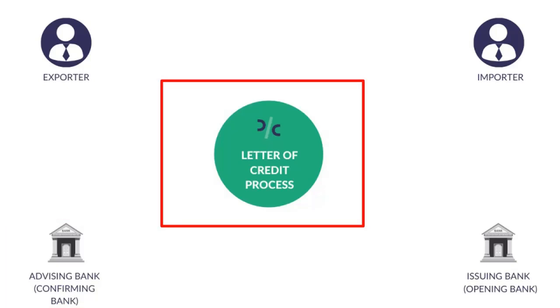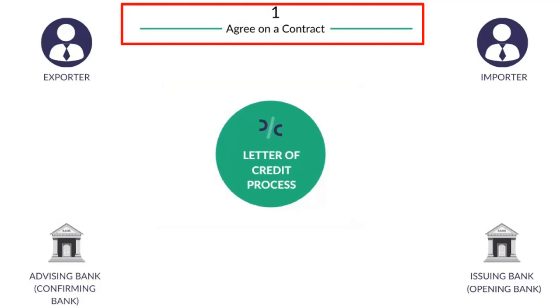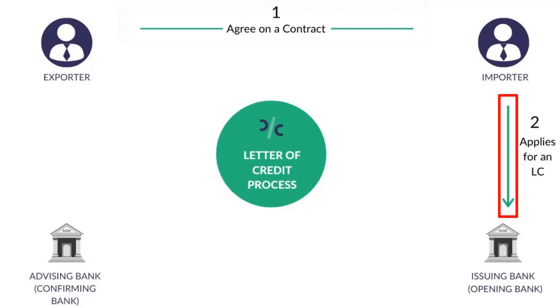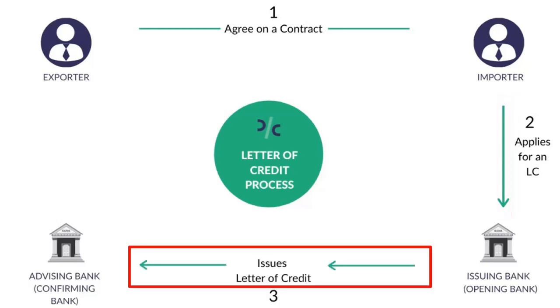Okay, now let's see how all these parties connect together to complete a successful dispatch of the shipment with respect to the purchase order. The first process of the LC is agreeing on the terms and conditions of the purchase order. Then the importer, otherwise called the buyer or customer, applies for an LC with the issuing bank. After that, the issuing bank releases the LC to the exporter or confirming bank. If the same bank is available in both countries, then it is better to go with that bank because it speeds up the process.